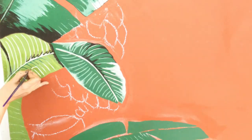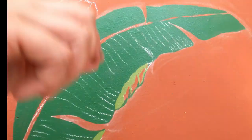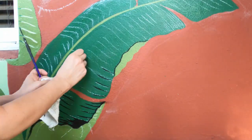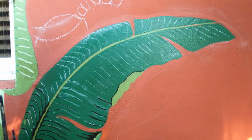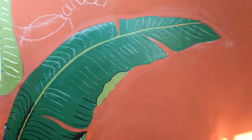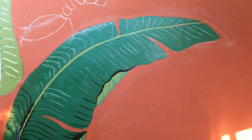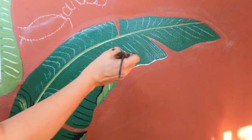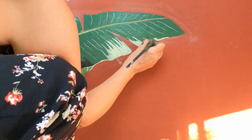The first option is Liquitex, and this mural paint can be found in Hobby Lobby. It's an amazing acrylic that will give you amazing results. The paint is very versatile, it's highly pigmented, so a little bit of the paint goes a long way. It will hold the test of time and it will give you amazing results.